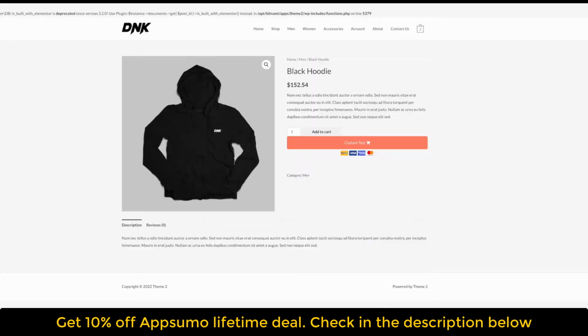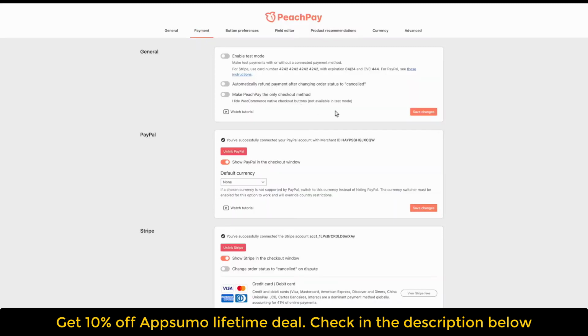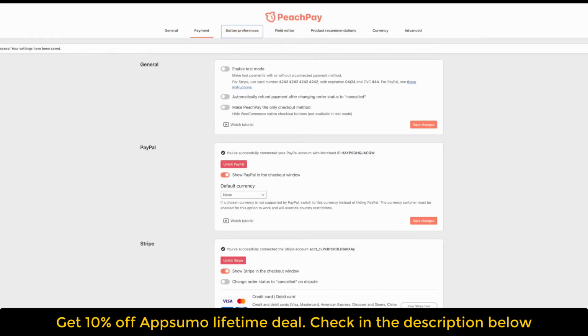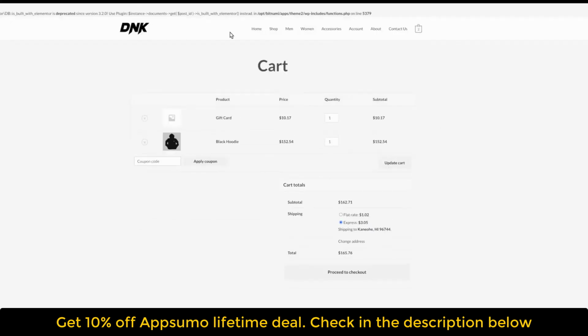Go back to our button preferences. If we reload the page really quickly. You can see now we should have a proceed to checkout button, which brings us to our next section.